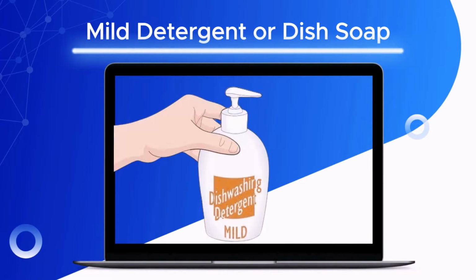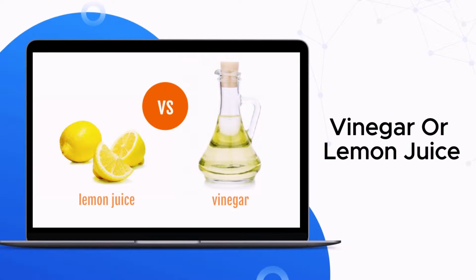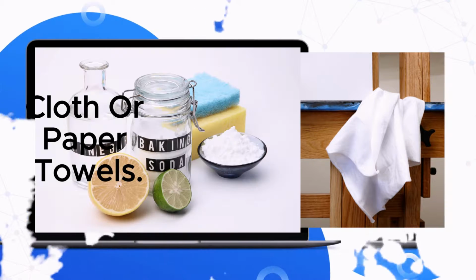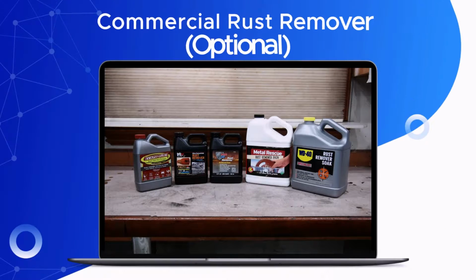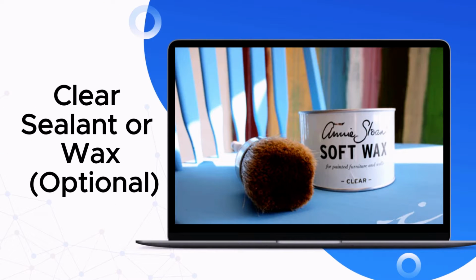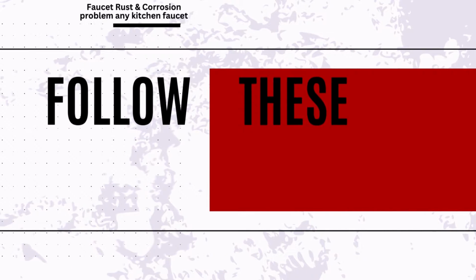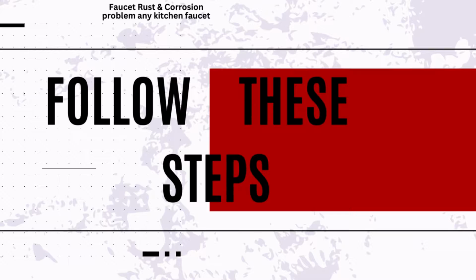Mild detergent or dish soap, soft bristled brush or old toothbrush, vinegar or lemon juice, cloth or paper towels, baking soda, commercial rust remover (optional), protective gloves, clear sealant or wax (optional), water softener (optional). To address rust and corrosion on a kitchen faucet, follow these steps.